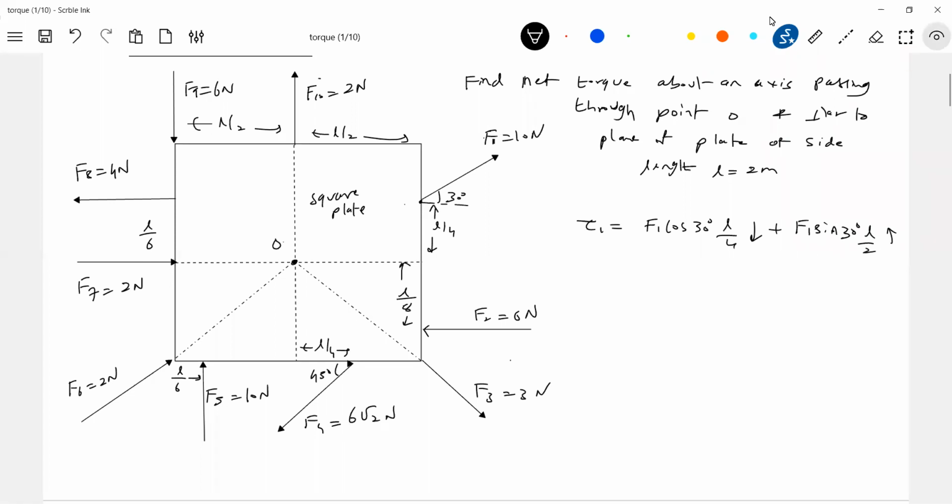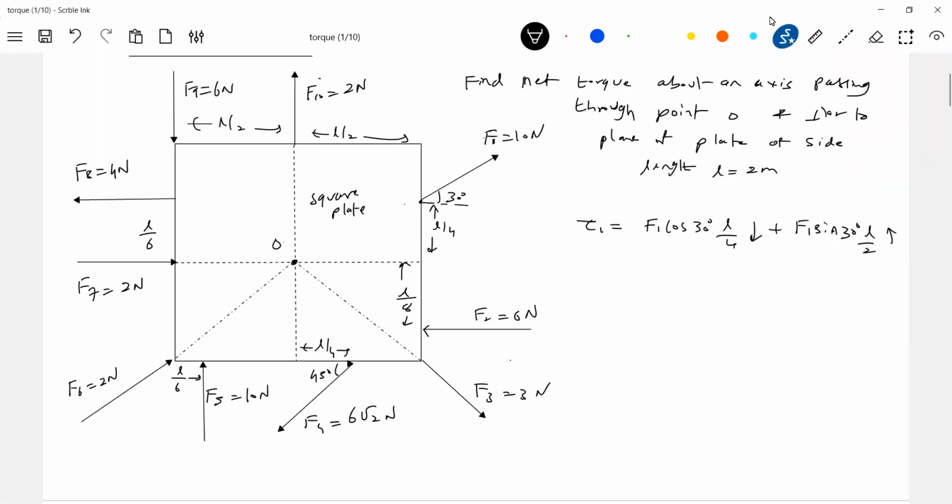This is the axis. The axis is here. So the component of force will act like this, no? So F1 cos 30 into L by 4. Then the other component, F1 sine 30, will act here. Then what is the perpendicular distance? You just produce it back. This will be the perpendicular distance, so that will be L by 2. Now clockwise, you take it as minus k cap because it lies in the xy plane. Minus k cap. This will be plus k cap.